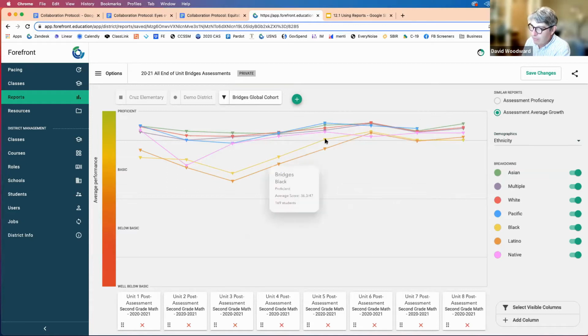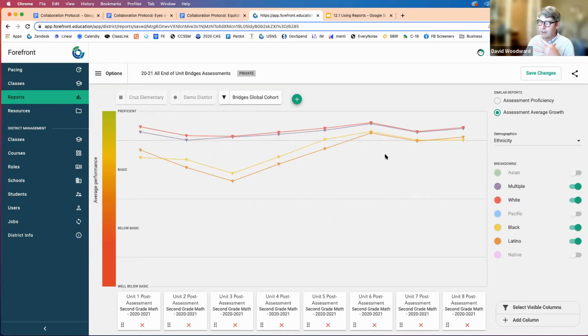When the demographic groups are too small, like this pink line right here, we've only got 11 students, you can choose to focus in on only those that really might be of abundance in your district, if you want to clean up your graph a little bit and look at specific gaps. But nevertheless, this is a great way to talk about the trends that you're seeing in the data and the big stroke kind of things. So very helpful. Once again, I would emphasize also in this that this is a very flexible report.